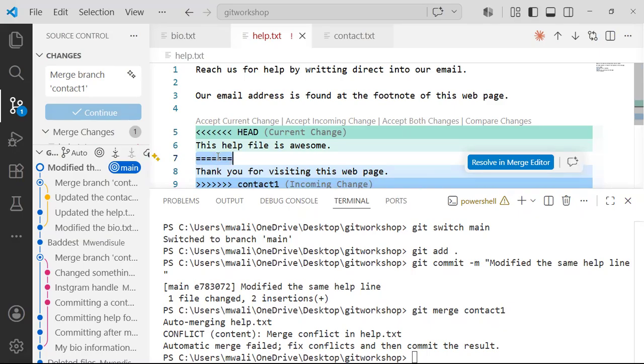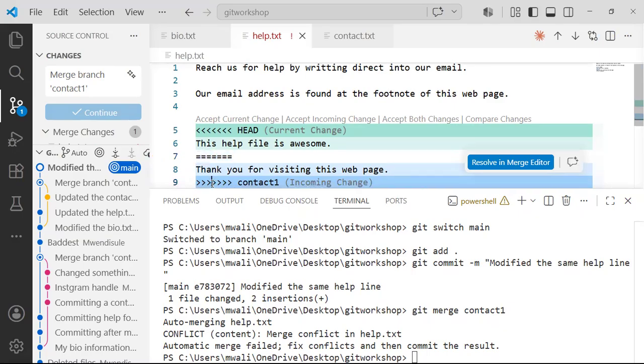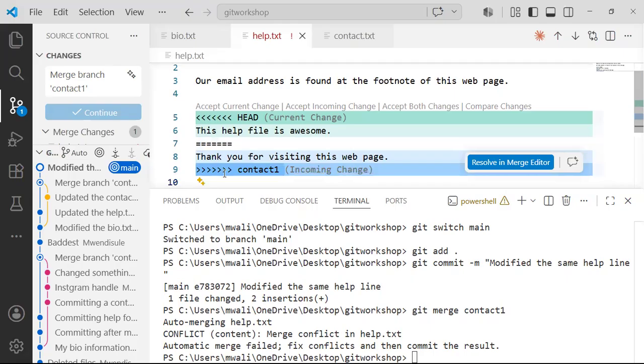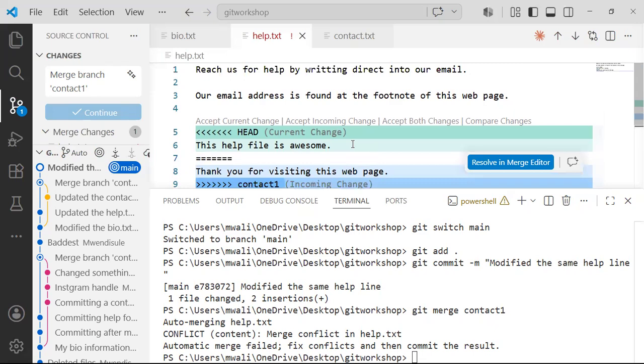And between this marker and these angle brackets at the end, this shows the incoming what? Incoming change. So after this now, you will be asked, do you accept the current change, or you accept the incoming change, or you accept both changes, or you compare.